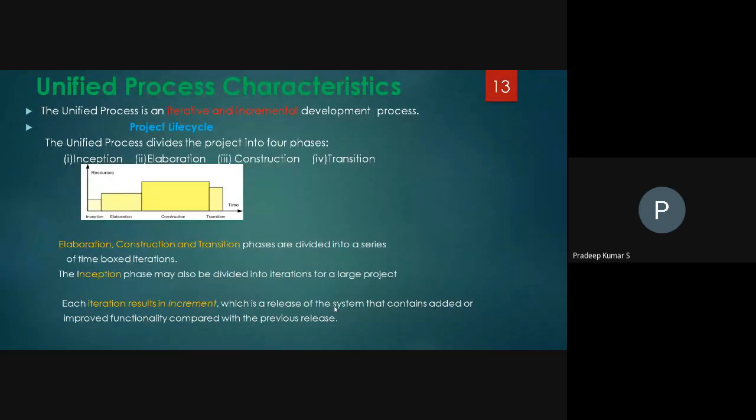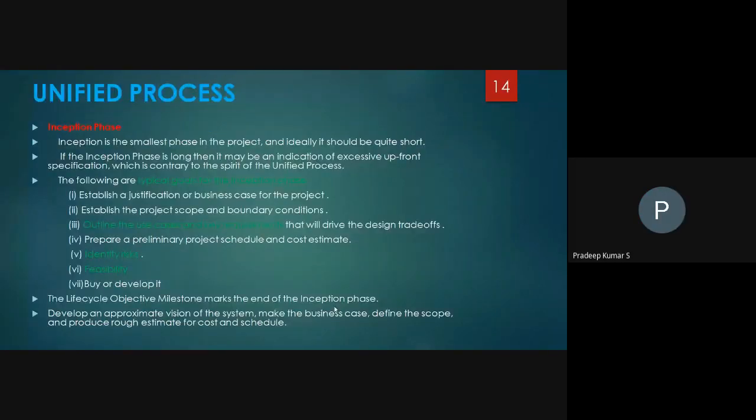That is inception, elaboration, construction, and then what? Transition. Yeah, good. Here the inception. Just we have to identify. We have to collect the raw materials. It will satisfy our needs, user needs. We are here in this case. You have to identify some risk factors because that requirement is well needed or not to finish the project. So that is the feasibility. That is the feasibility parameter.